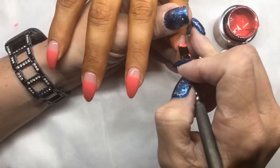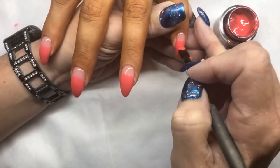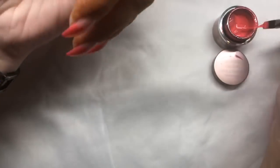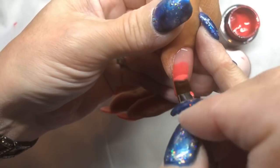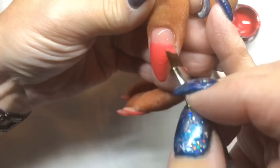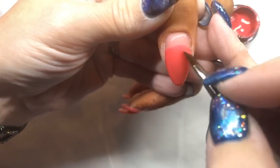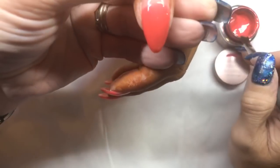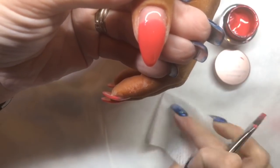Okay, so anyway, some people have asked me why bother with the colors in the pot. There are some benefits to the colors in the pot. They are a little bit more flexible, have a little bit more strength to them. So if you have someone that tends to break their nails easy or chip them, and you're using Luxio, you can go a step farther and a little stronger by going ahead and using the other.